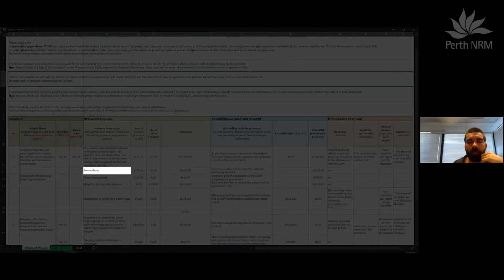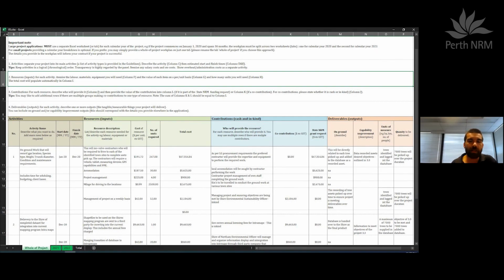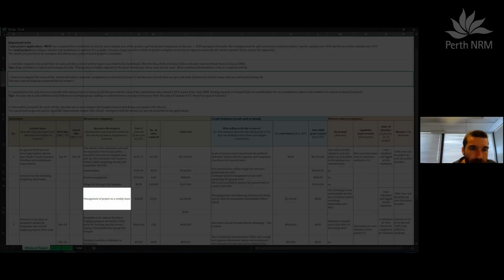So accommodation might be an important part of the project, but nowhere in their guidelines or objectives is the funding body going to want to fund accommodation. Unless you can really justify it in your project, and this is something I would have a conversation with the funding body about beforehand, maybe that's a critical part. But when your project is already lacking in-kind and you're asking for accommodation, I think you're going to start raising alarm bells. So just make sure, again, the line items are really, really relevant to what the funding body wants to fund. Again, managing a project on a weekly basis, that's all right, but what does that mean?